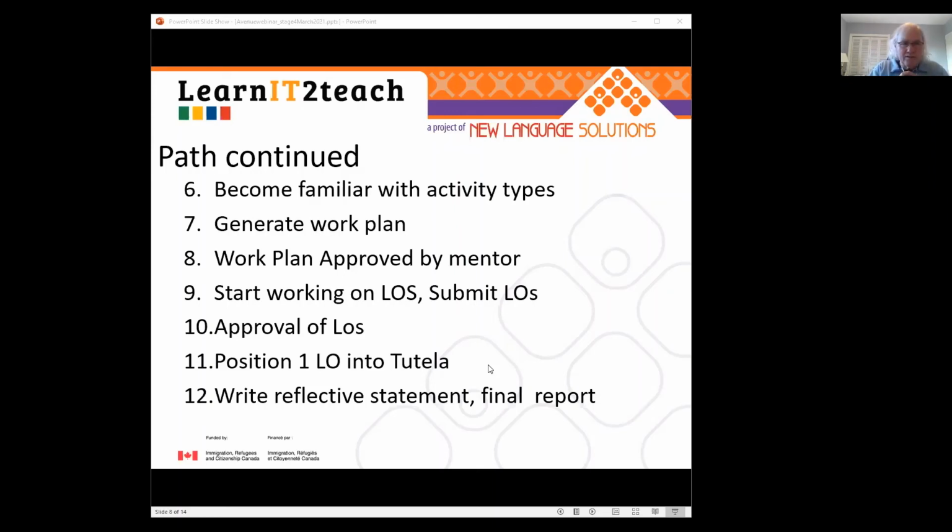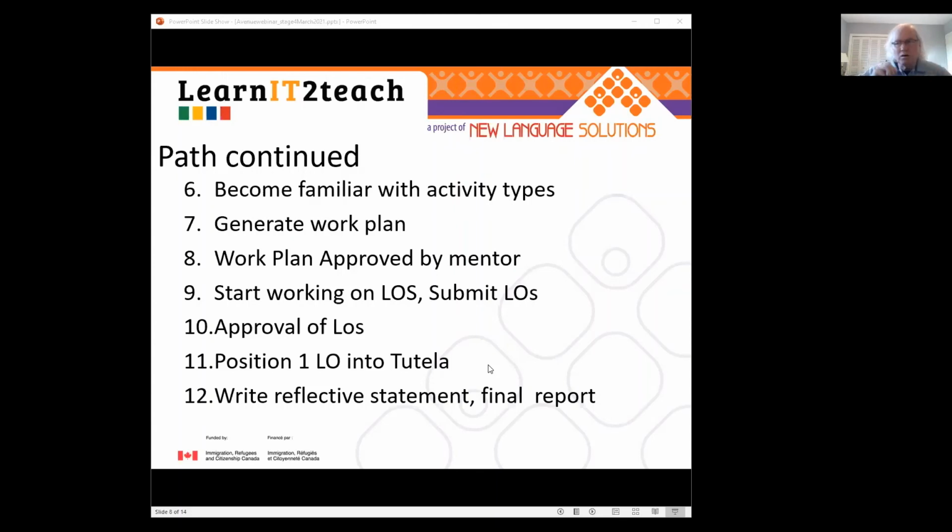Okay. Then you would generate a work plan. So you've met with your mentor, you've got a general gist of what all these tools do. You also know you've already defined your level and what themes you're going to use. So then you can start working on a work plan. And we have a few examples of work plans that you can look at and get an idea of what we expect.